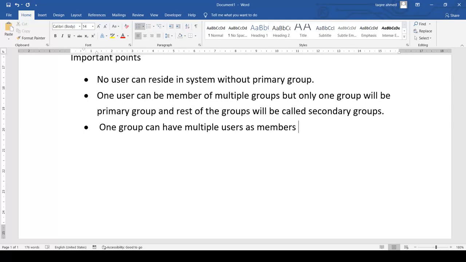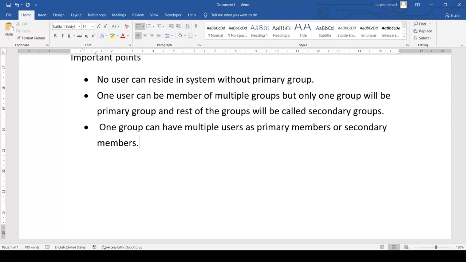That means one group can have multiple users as primary members or secondary members, both. These are normal groups, so it can have multiple primary members.